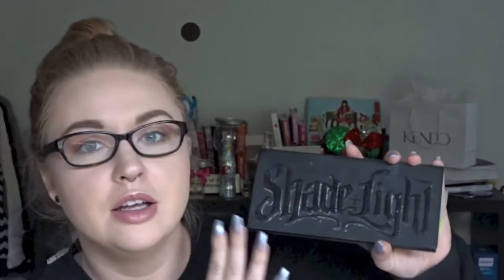The one palette I recommend until the day I die is this bad boy. I'm currently using a few different products but this is one I always go back to. It's the Shade and Light Contour Palette from Kat Von D — mine has seen better days. If you want to start contouring and you're not sure about shades or how to use them, I think this gives you a good mix of colors to play around with and figure out what works for you.